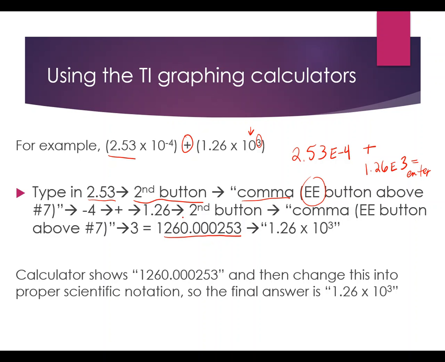Well, this of course is not in the correct number of sig figs, nor is it in scientific notation. So to put it in scientific notation with the correct number of sig figs, first thing you do is look at the place value, because this is addition. We're only going to go out 2 decimal places. So I'm going to go ahead and move this over first, 1, 2, 3, 1.26, only going out 2 decimal places, times 10 to the 3rd.